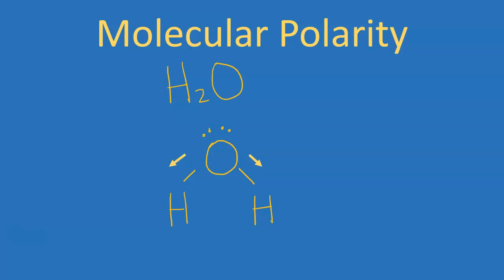Okay, so what does that mean? That means that we have a polar molecule. They don't cancel each other out. They're pulling in the same general direction, not opposite directions. Generally speaking, molecules that are distorted like this one are also polar. There are some exceptions, and what you saw earlier with the linear molecule with the different outer atoms, that's going to be your exception. It's linear, which means it's not distorted, but most distorted molecules are going to also be polar.